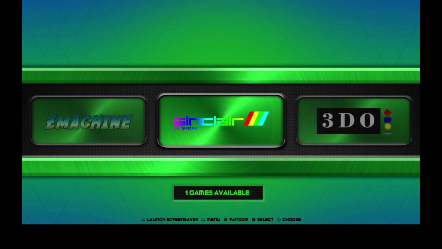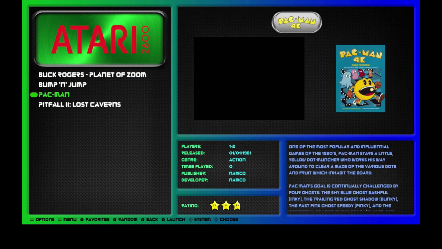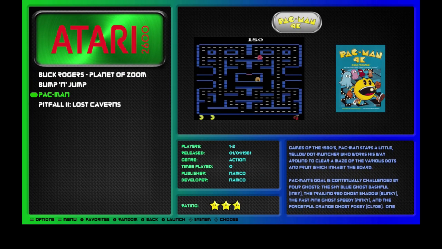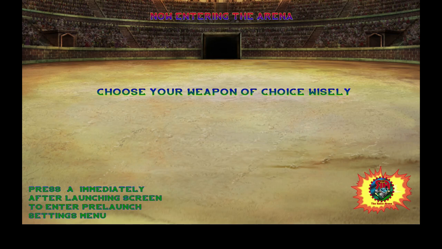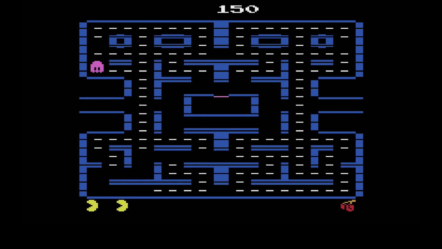So let's see here. What else are we going to take a look at and play? We'll do a little bit of, take a look at some Pac-Man here, 4K. Now as well, regarding the N2 release, we know that there's a lot of people out there that are super excited and looking forward to the N2 case. Excuse me, N2 beta build. That is going to be coming on the way as well.